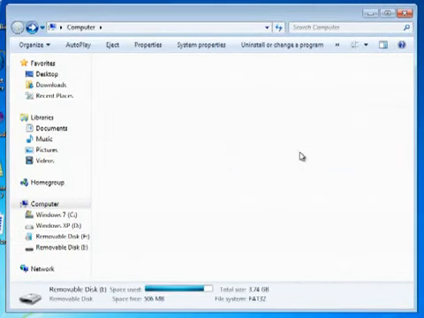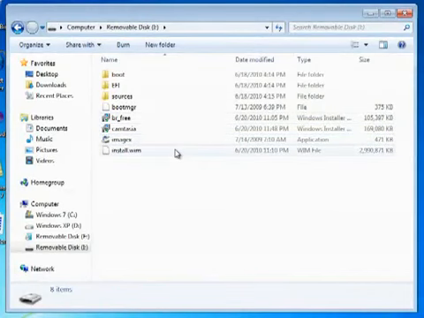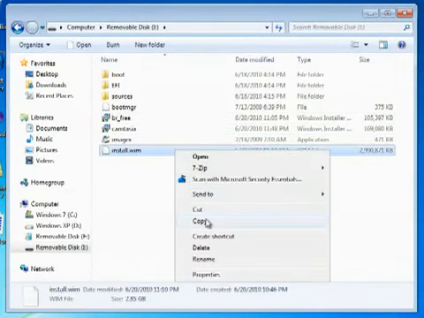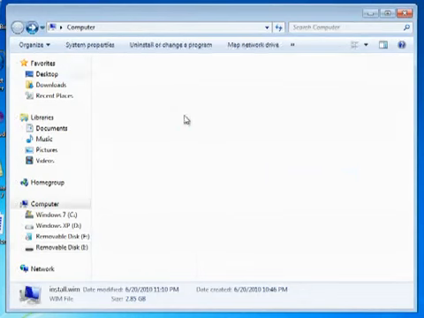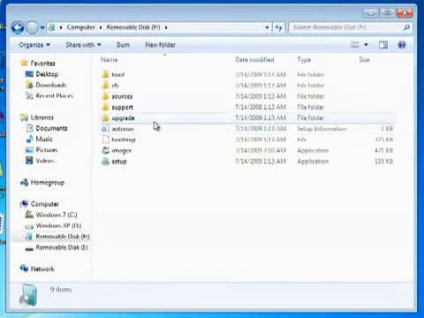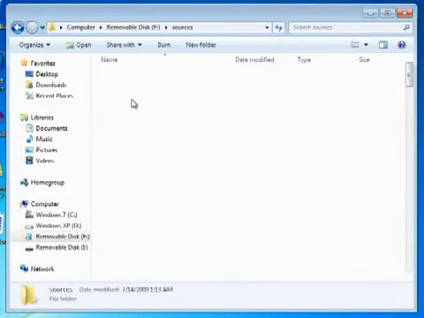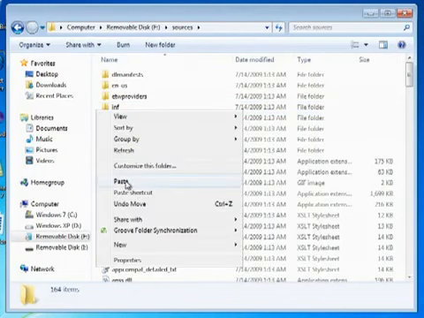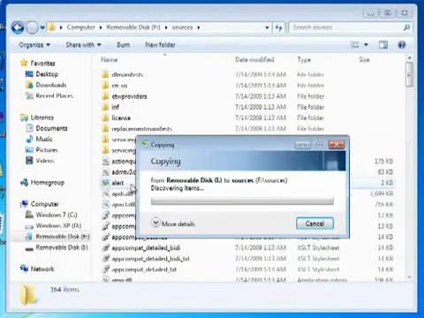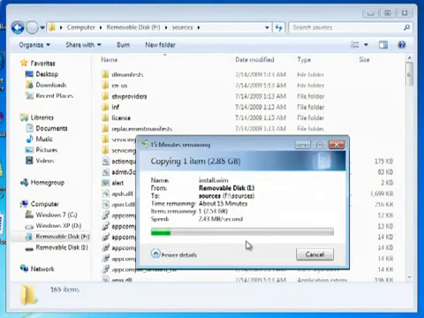And we're going to copy or cut this. And we're going to paste it into our installation disk. And that's pretty much it. Now you have a custom Windows 7 installation disk, which will install all of your programs for you that you have saved in the image. And this is very useful for creating mass deployments or for saving time when you have to do reformats.